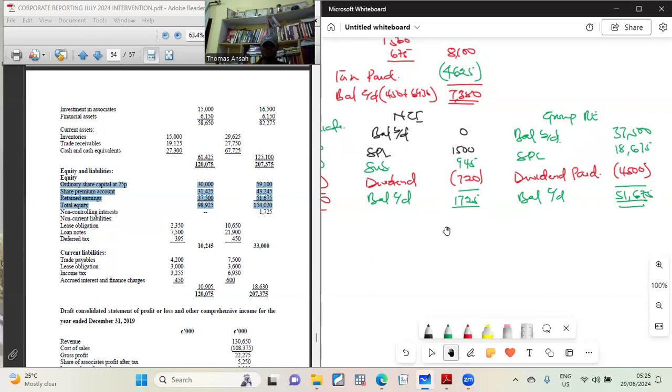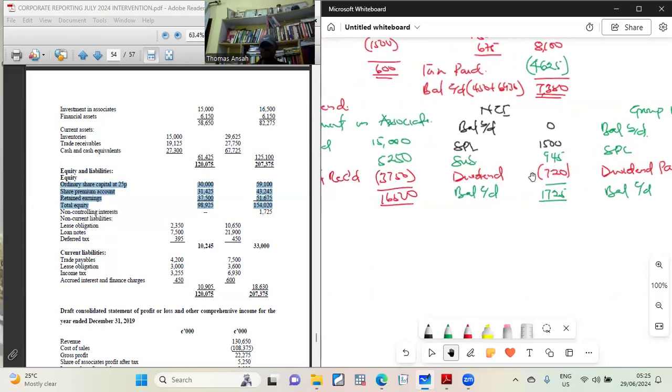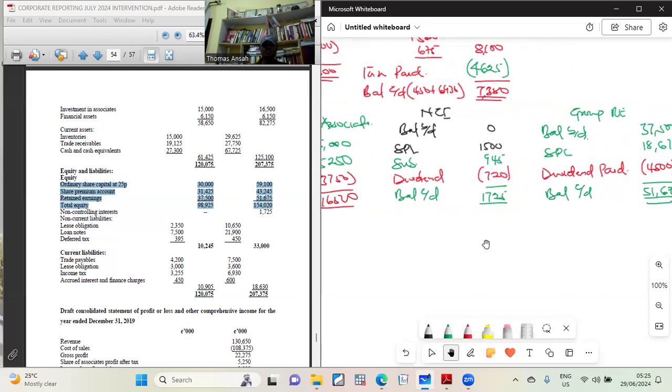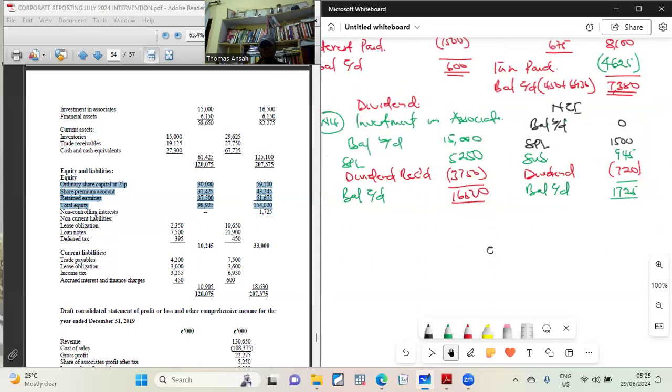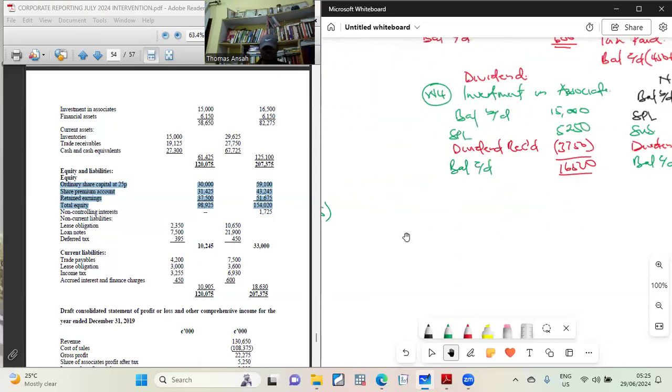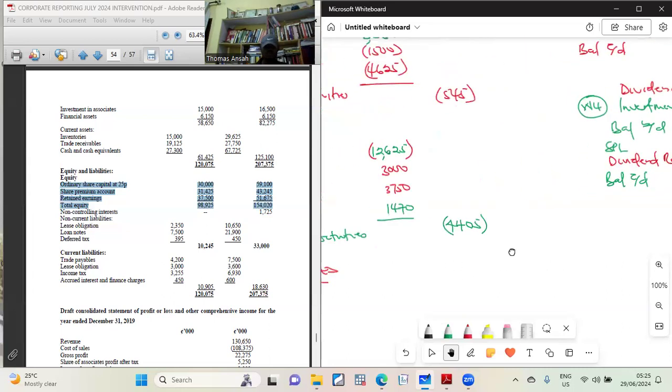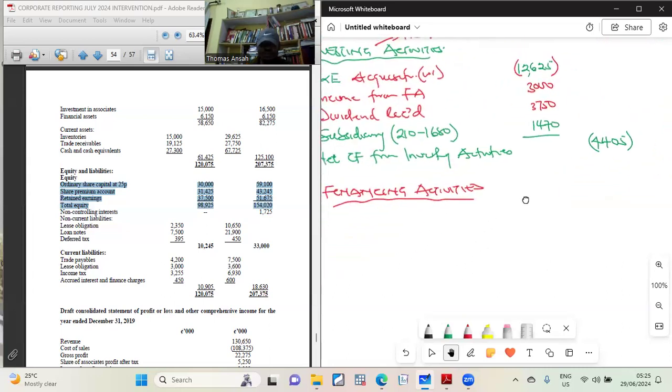So now that you have taken control, any declaration of dividend that is done, you are paying it out. And this one too, you are paying it to your shareholders. This is the part that you don't control, for which you are paying dividend. And this is the part that you also control, for which you are paying dividend to the shareholders. So they are all cash outflow. So 720 and 4,500. It's very, very simple.